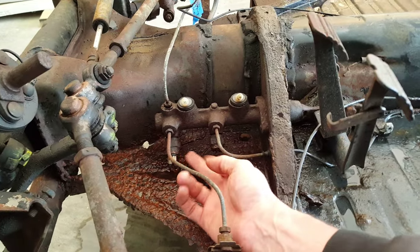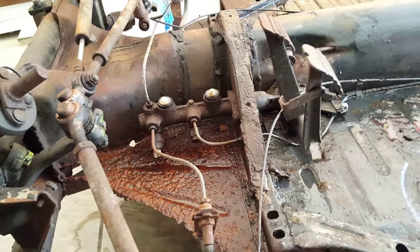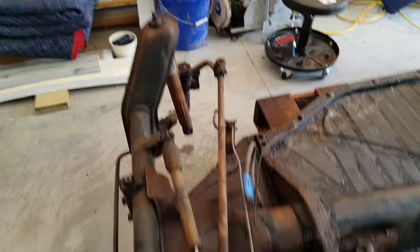Also, you have your wires are gonna go in here, one and two. So those will need to come off as I showed you in the front. When you get here, these actually don't connect to anything here, so you don't have to worry about that like you do in the back.